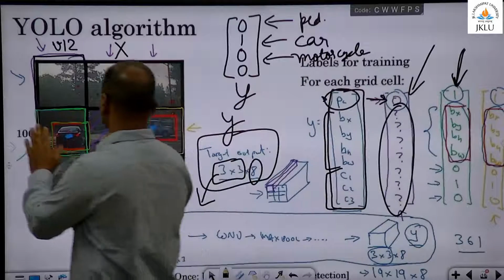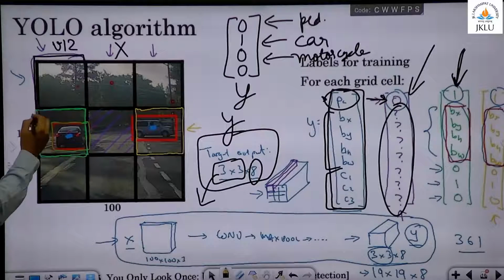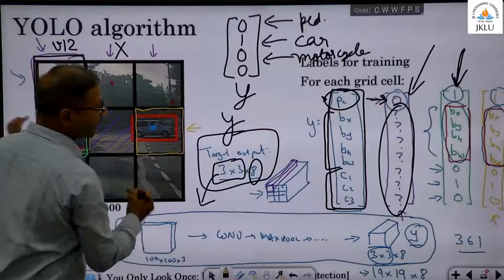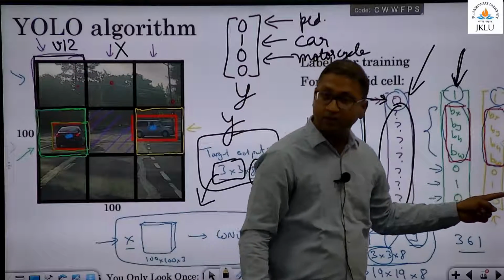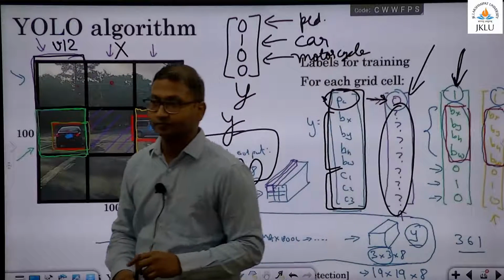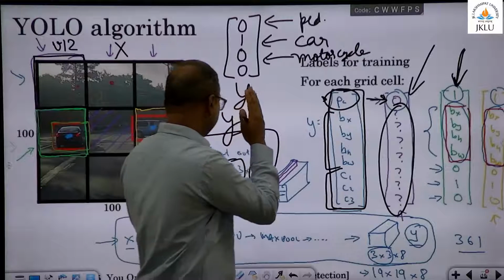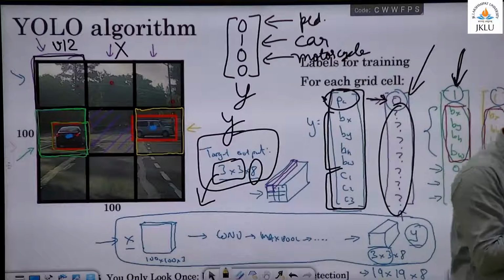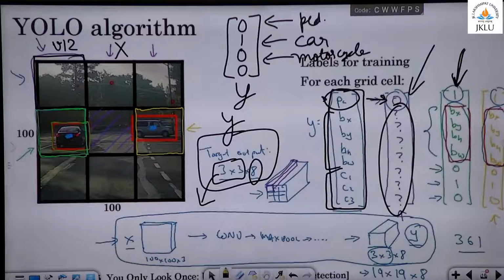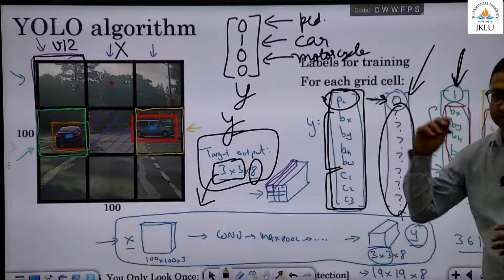If you see here, the green one belongs to this part and the yellow one belongs to this part. In both of them we have detected a car. Any questions here? We have not done anything technical right now. All we are doing is, there is this input image and then there is the output corresponding to it. We are just trying to understand what the output corresponding to it is. That's it.